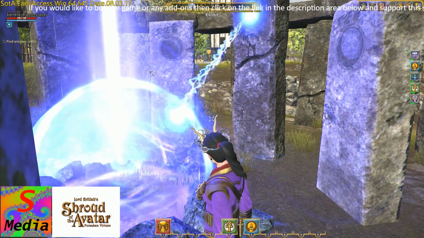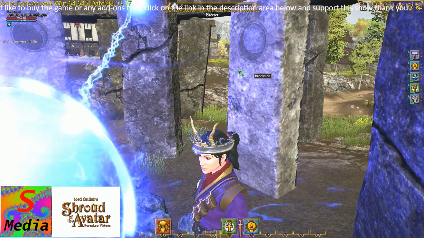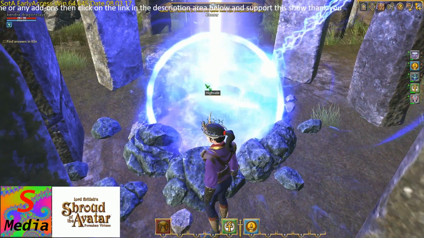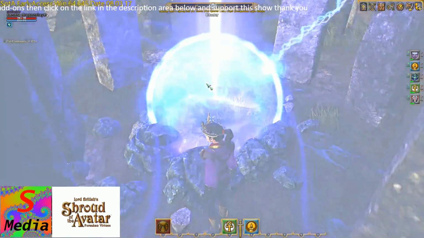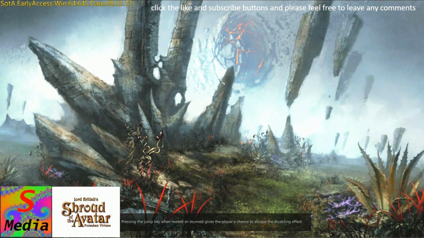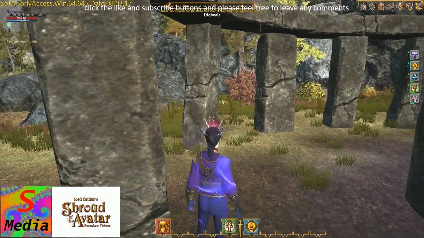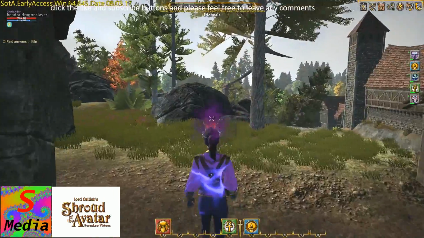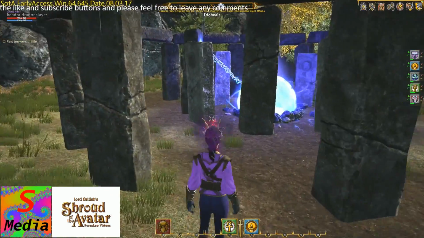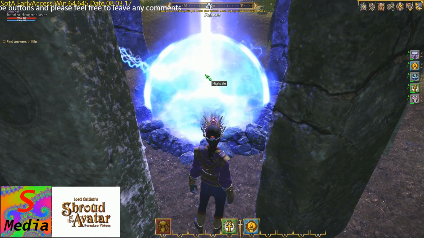Now this cycles round. I believe it takes 9 minutes to go from one to the next. So when you want to travel there, so if you wanted to go to High Vale, you just click on it, might as well do it, go to High Vale. And here we are, been transported to the starting zone of High Vale, which we could then start the next quest.